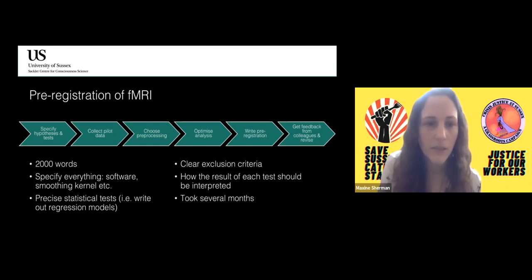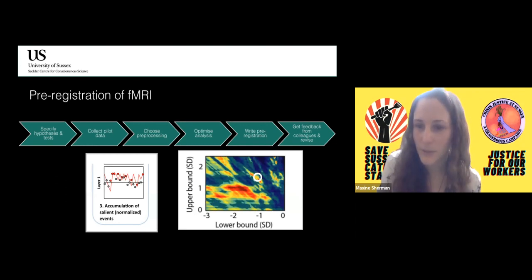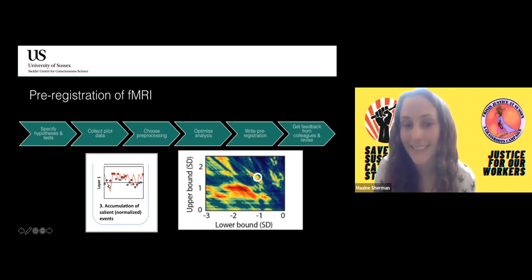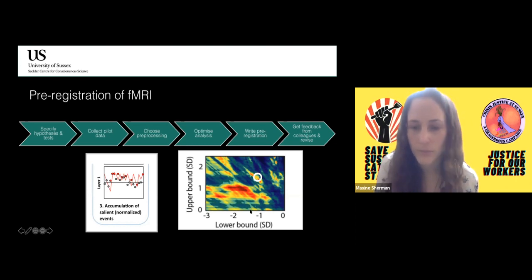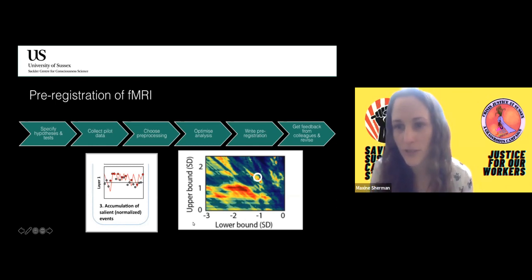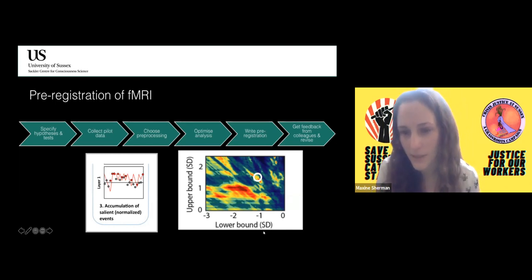And an example of what might happen when you pre-register in this way is that we had this criterion that we used with the parameters, so how quickly it decays, its starting point, its end point. These were based on pilot data. And then when we wrote the paper, we decided to just have a look at what happened if you changed these parameters. So did we just, by fluke, find the perfect parameters? No, we didn't.